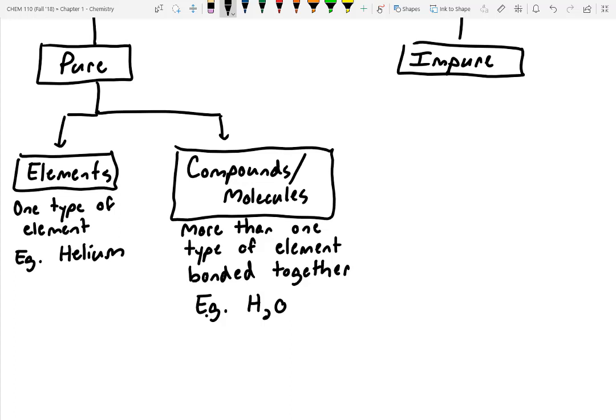So then more than one type of element bonded together, but only 2 at a time? So, no, you can have more than 2. So for example, let's say cellulose. Cellulose has a bunch of carbon, bunch of oxygen, bunch of hydrogen. It doesn't have to just be two. It could be any combination of more than one, right? Oh, but you said that it has to be the number two. You're only allowed two of those little twos.